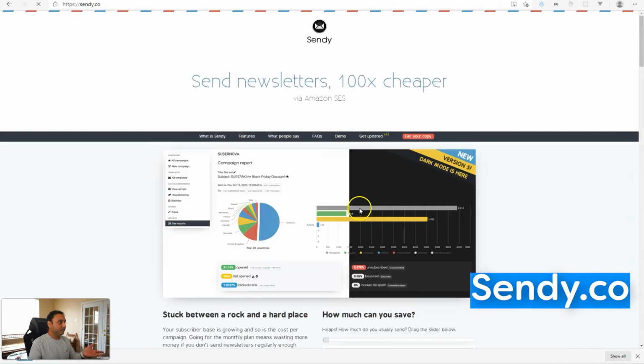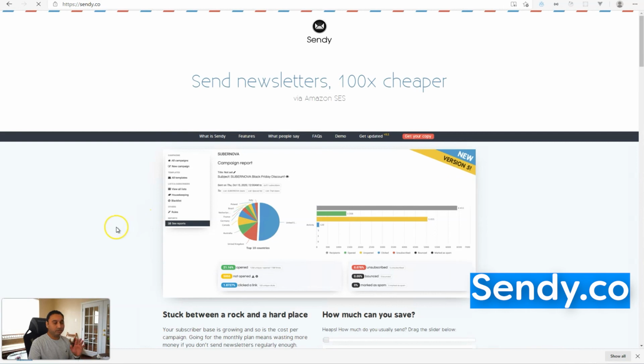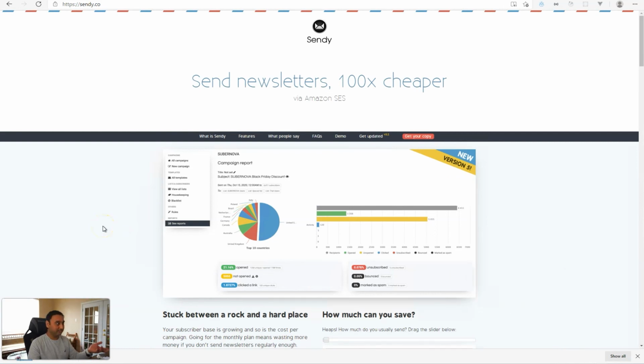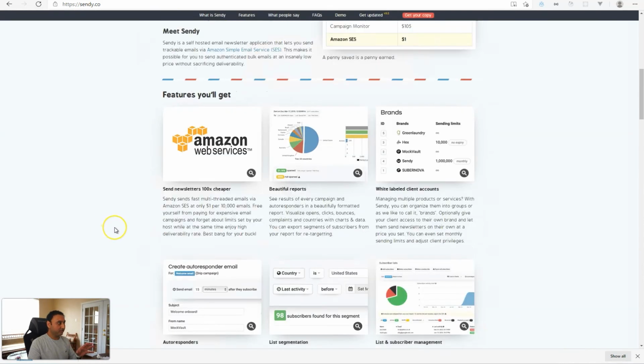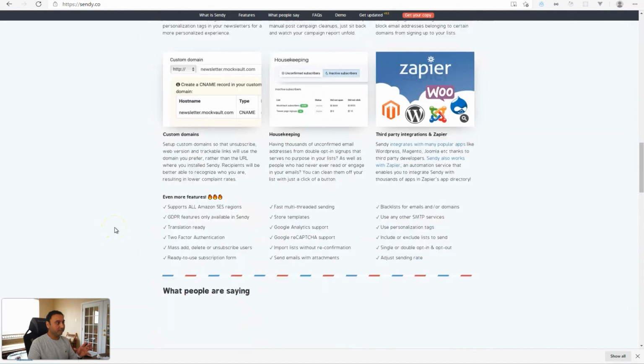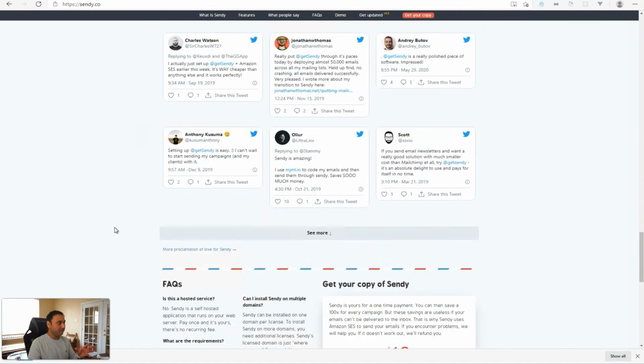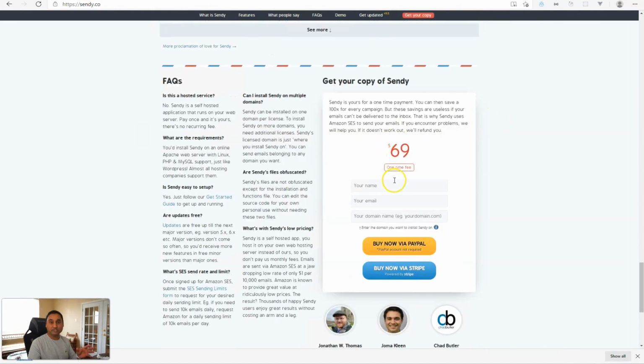This is a very neat little application. It's self-hosted, so you could run this on your own Lightsail instance. It is a paid product, but it's relatively inexpensive. I believe it's $69. It's a one-time fee. You get unlimited upgrades or updates to the application.